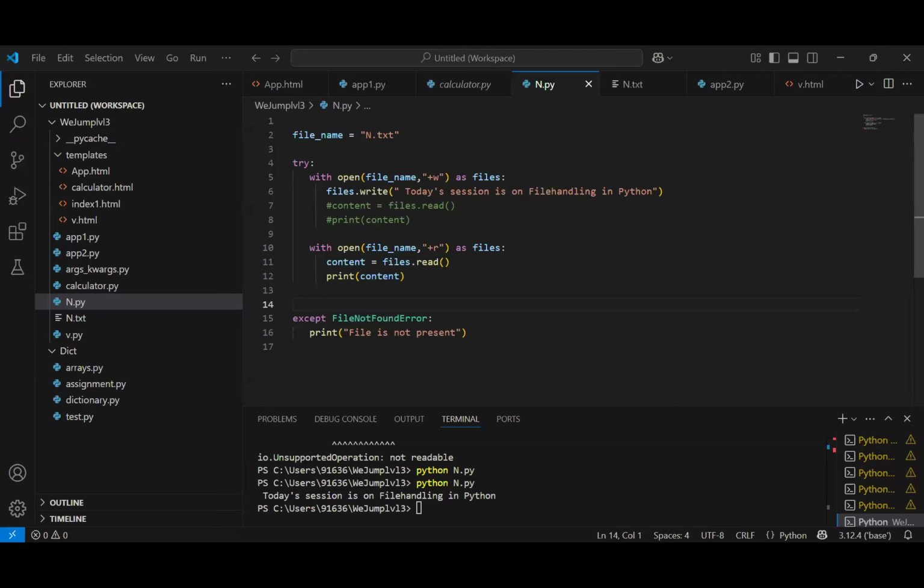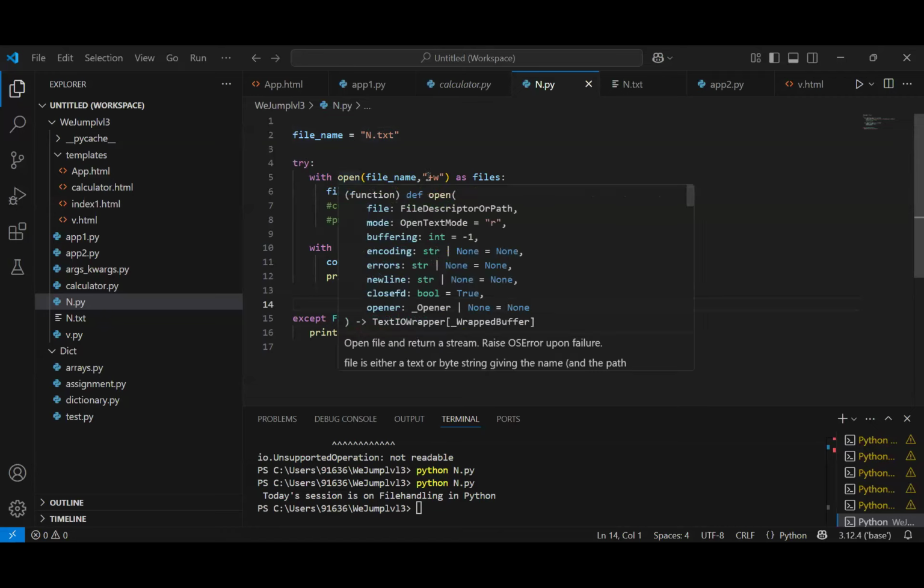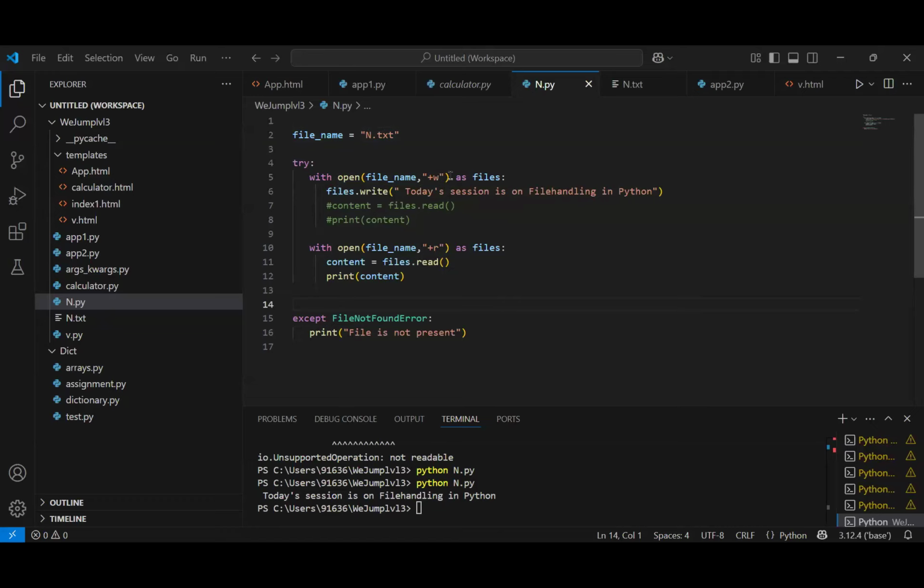Yes, sir. Is my screen visible? Yeah, it's visible. Here I have created a file and given a name for that file, and then I'm using the try method. I'm trying to open the file with w, that means write.